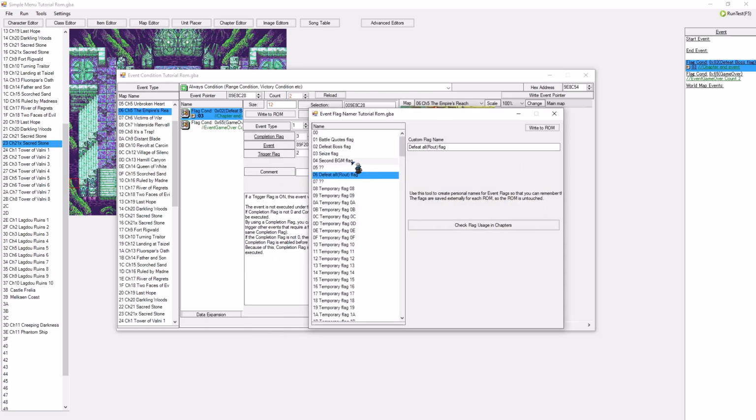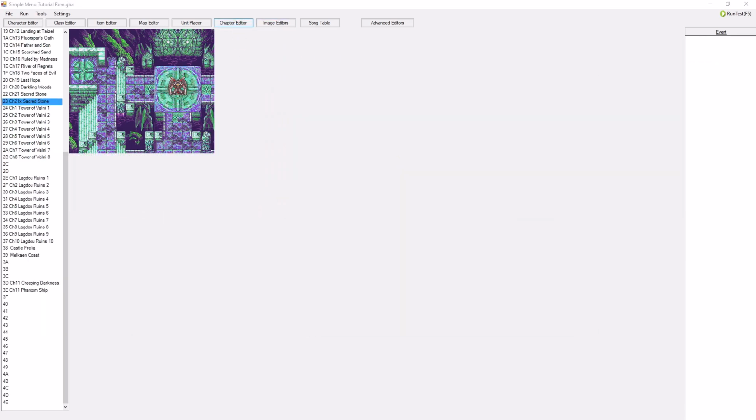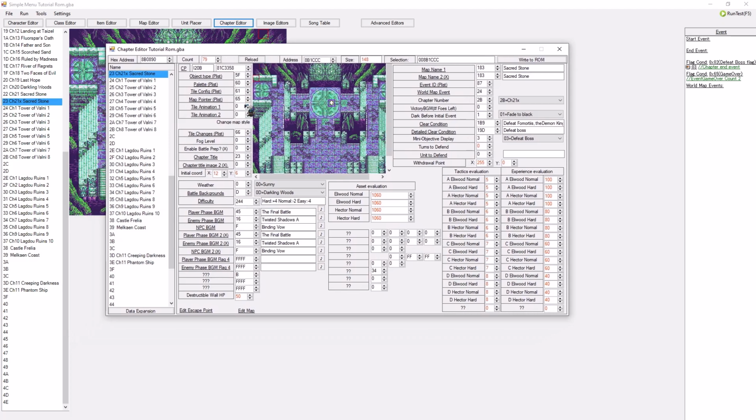Then we have the second background music flag. If we go to the chapter editor, you can go to this particular screen right here, and you can see player face background music flag 4 and enemy face background music flag 4.